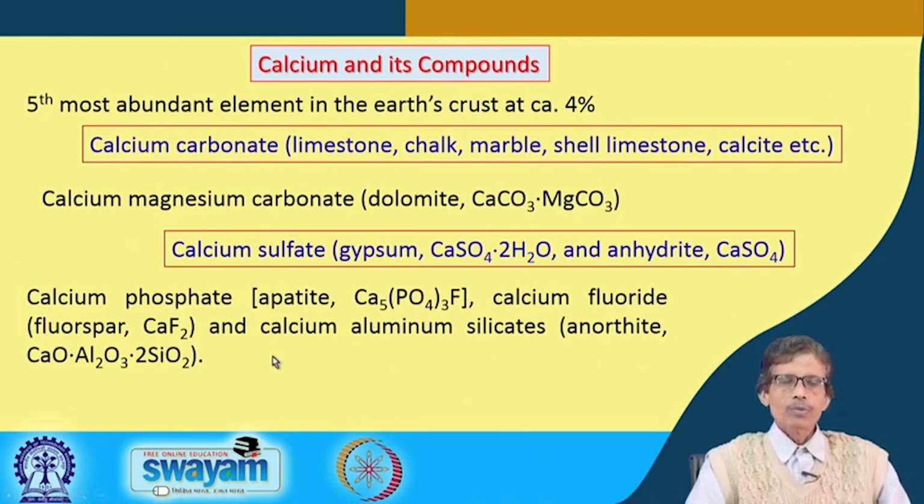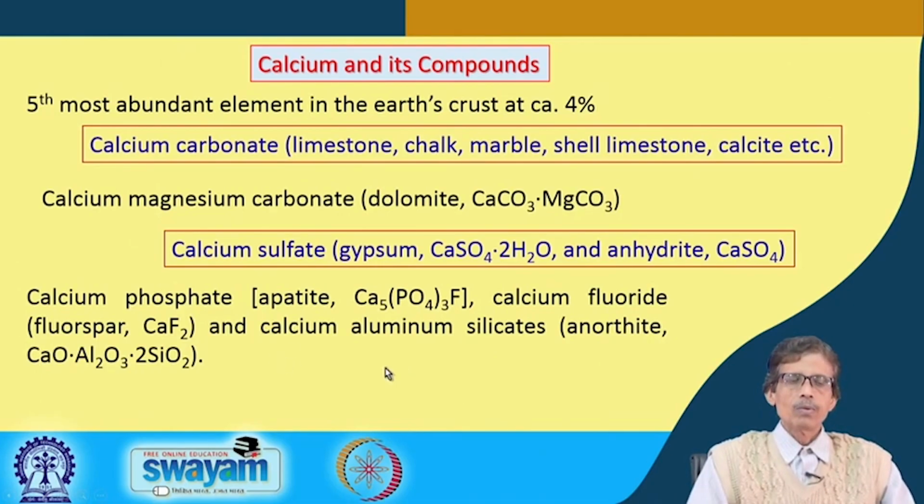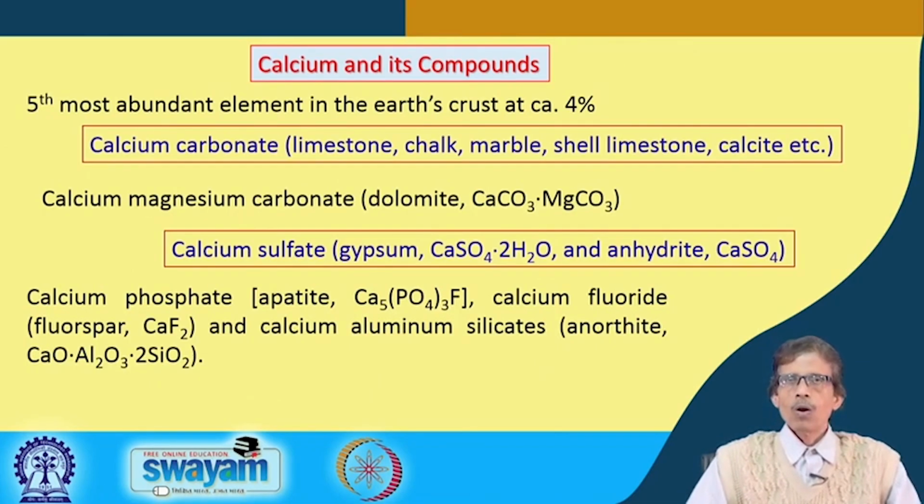Then if you are lucky enough to get some more complicated material which is available very cheaply, it is calcium aluminum silicate. So silicate materials are also very useful. The only problem is that you can have it as the refractory material, as the building material and all other things, because it is not always very easy to take out the individual elements out of this material. That means the individual element like calcium, aluminum or silica, removal of all these things from this material will not be so easy.